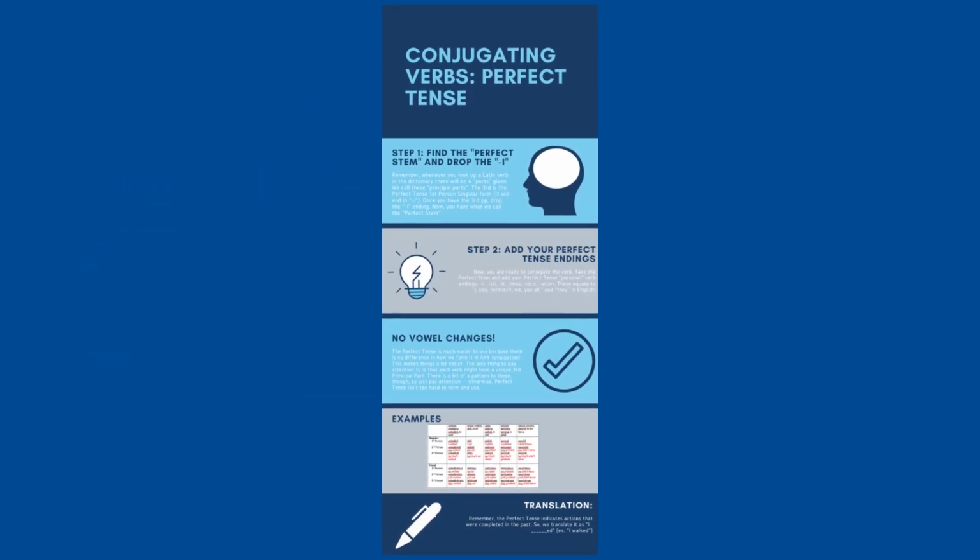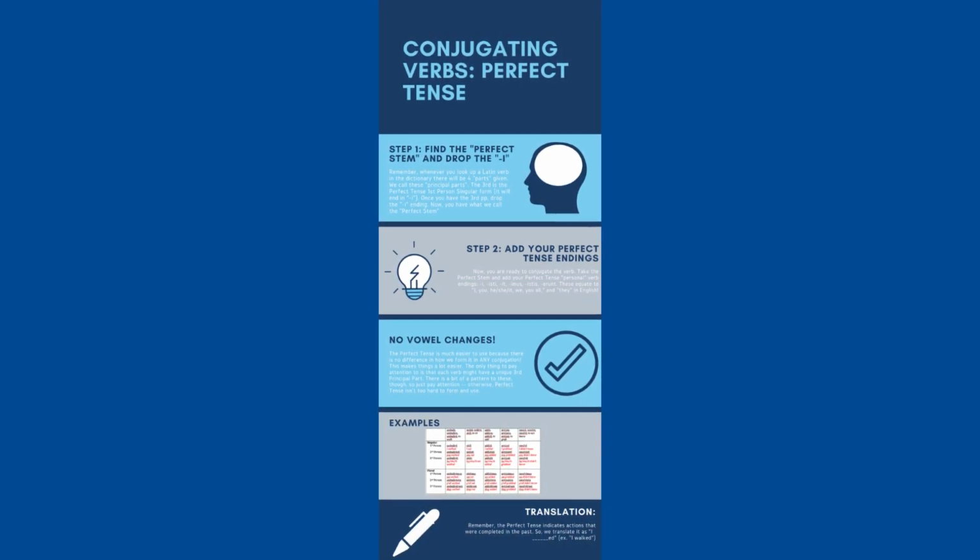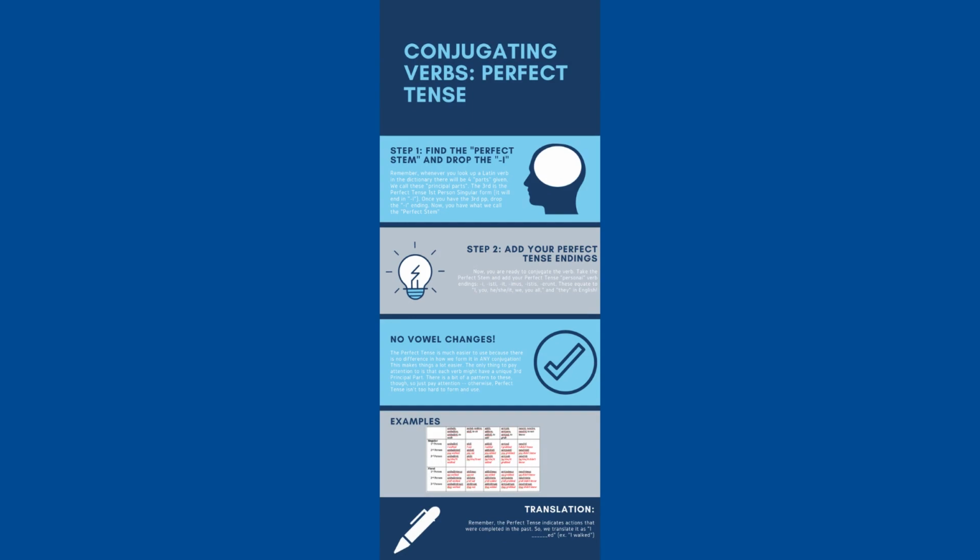And again, I like to put this sort of infographic up. If you want to pause the video, feel free. This is something I give my students just to break it all down into the steps and make sure they're good. So if you can see it, hopefully you can. Pause the video, take a screenshot, whatever you need. If you want this, feel free to ask in the comments. I'll happily give it to you. This breaks down the steps of how you do perfect tense conjugation. But again, it's really straightforward. It's just a couple little steps and a new set of endings. Third principal part, add your endings, and you're good. So perfect tense is actually pretty straightforward.